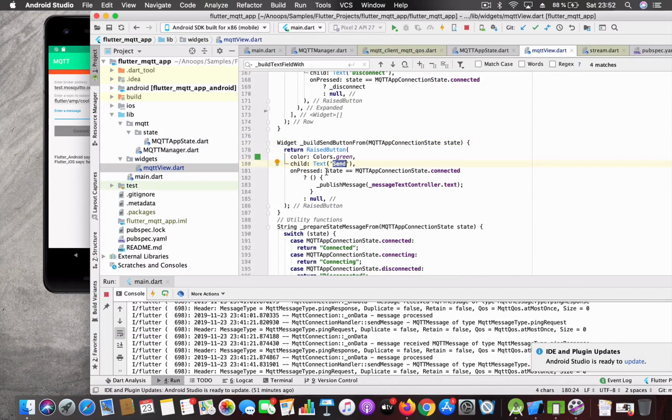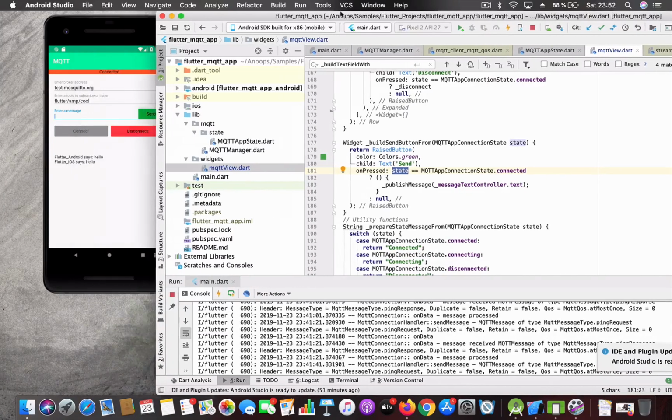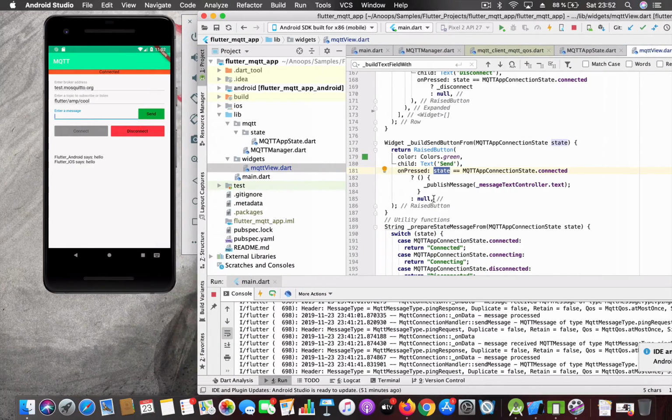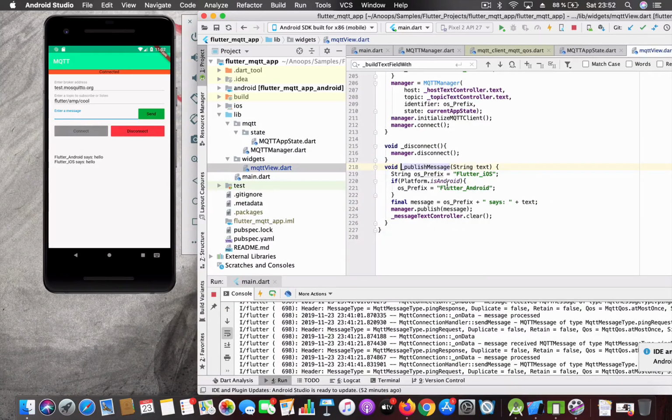And here also you can see that in the on pressed I will check the state. If the connection state is connected, then it gets enabled, else I just pass a null. And on pressed I have a function to publish the message. So whatever was entered in the text field gets sent to the manager.